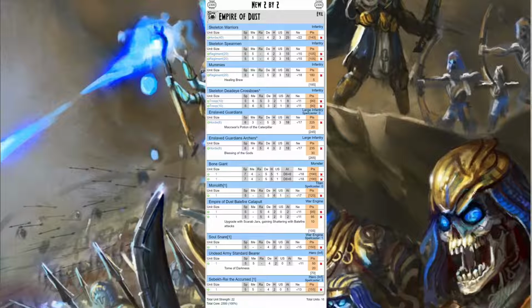Next up we have my Empire of Dust army. It's the same one I played in the last report, but let's run through it real quick anyway. It opens with a horde of skeleton warriors, followed by 2 regiments of skeleton spearmen, then a regiment of mummies with the Healing Brew, 2 troops of skeleton Deadeye crossbows, a horde of enslaved guardians with the Potion of the Caterpillar, a horde of enslaved guardian archers with the Blessing of the Gods, 2 bone giants, a monolith, 2 balefire catapults, one of which has scarab jars for shattering, then a soul snare, an undead ASB with a Tome of Darkness, and finally Sebek Ray the Accursed.